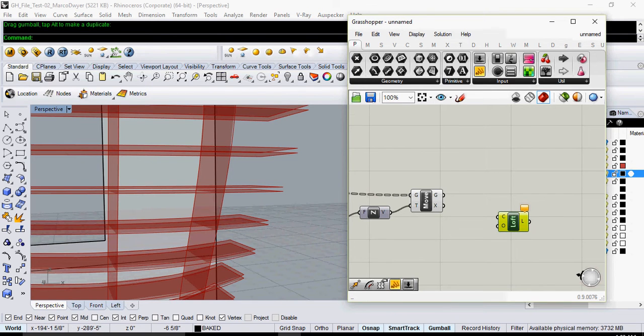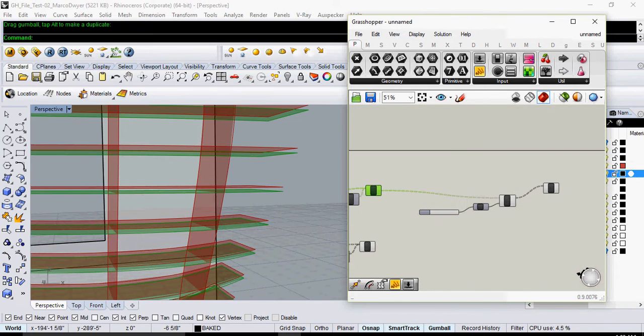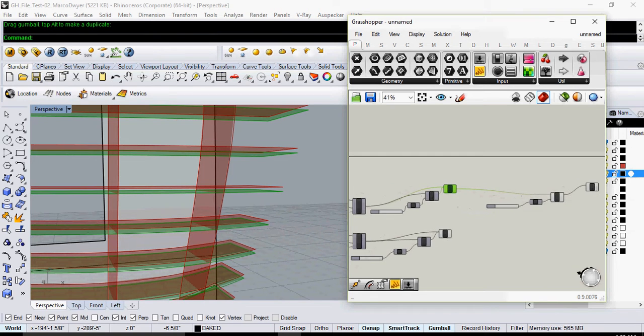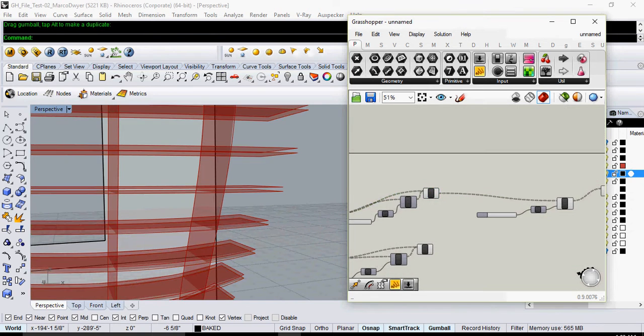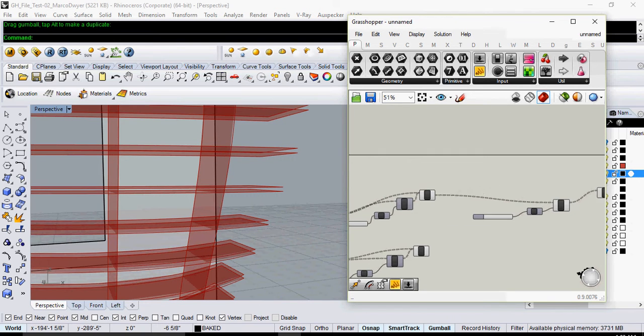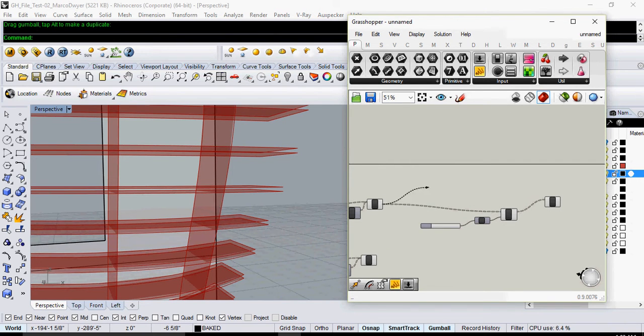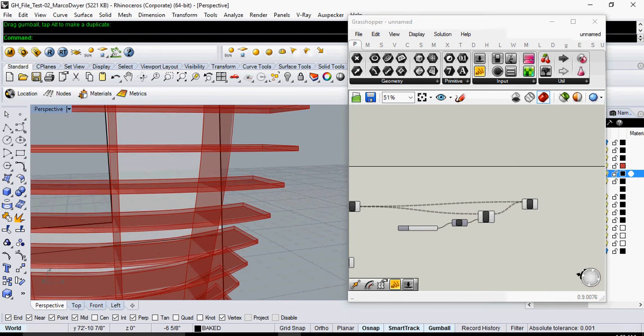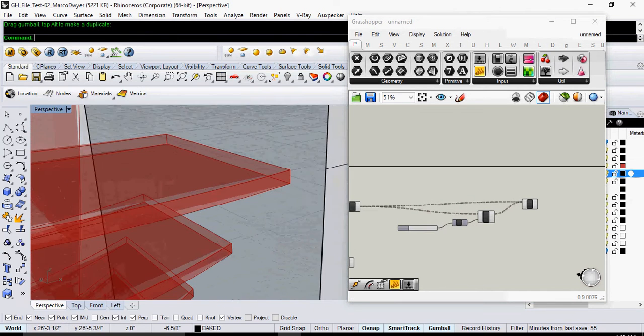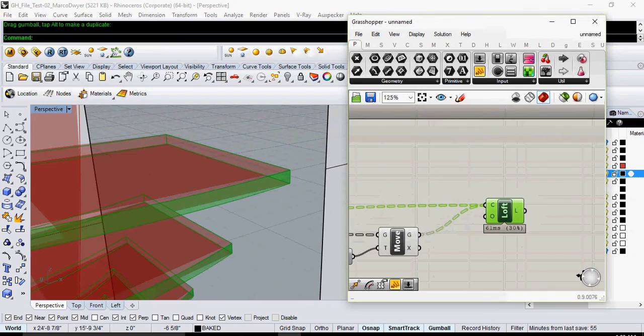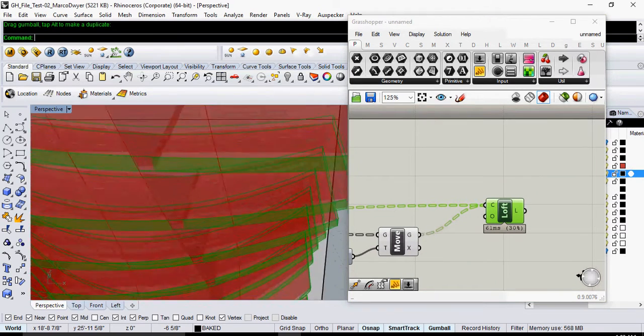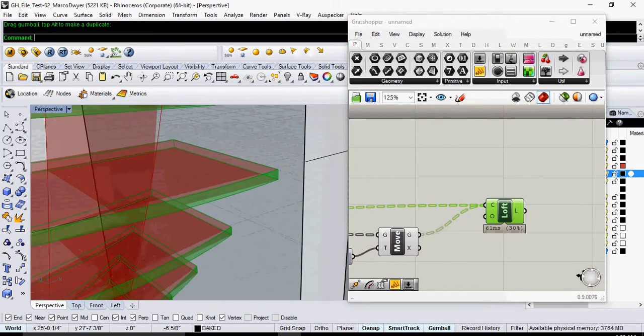So I'm going to loft this geometry with this initial geometry by holding shift. Kind of forgot to tell you guys that, so I have to hold shift in order to plug in two nodes into one. So I'm going to hold shift to plug that in, and it creates this surface. This surface here.